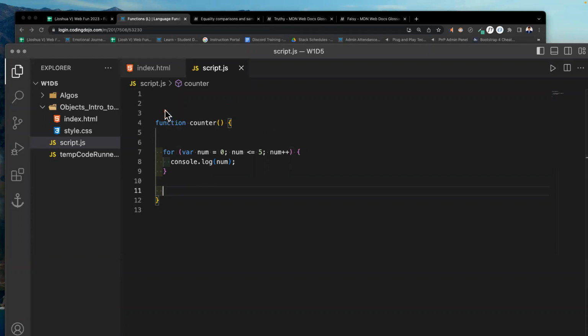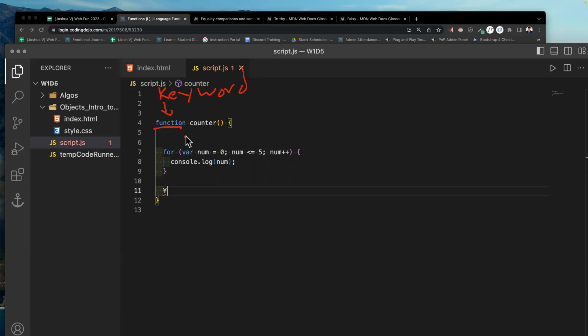Every function needs this keyword function. That's how we get a function defined and started. Each function needs to start with the word function, and then we also have the name.